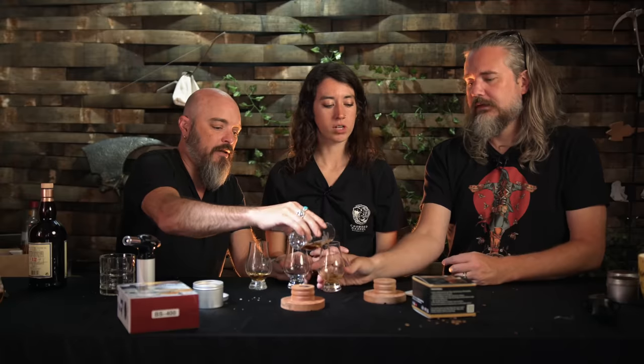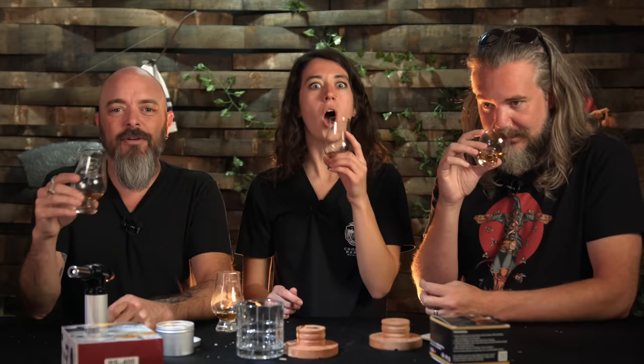Here's the smoky one. This is the oak smoky smokes. Oh my God. That's amazing. That's really smoky. Oh, actually, it tastes okay. It just smells really smoky. The speed with which that liquid picked up the smoke.